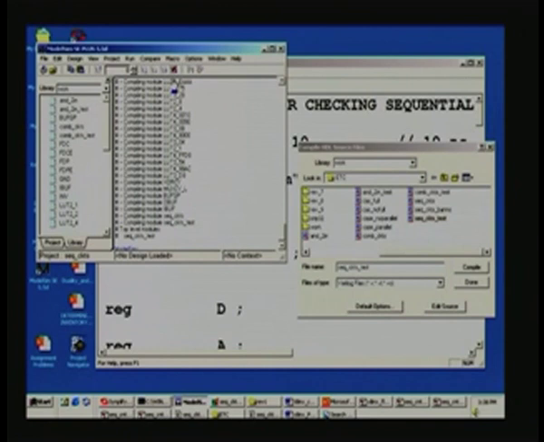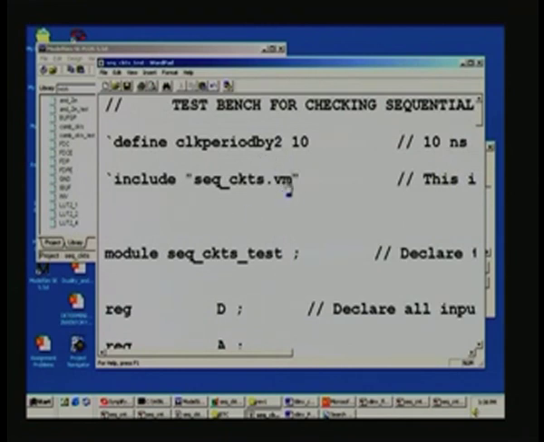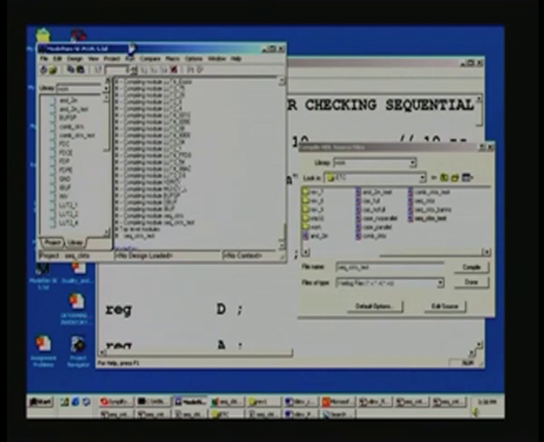It has taken all this and compiled. That is because we have mentioned .vm in the test bench. Earlier, if it were .v, it would not have reported all this. That means it has right now taken your .vm, which was the optimized file by synthesis, as the source file, and the next step is to load this design file.